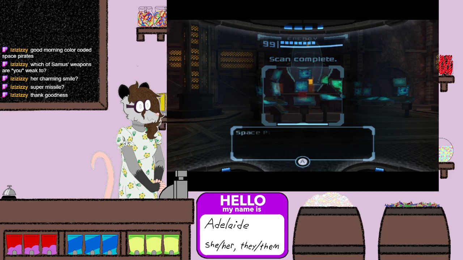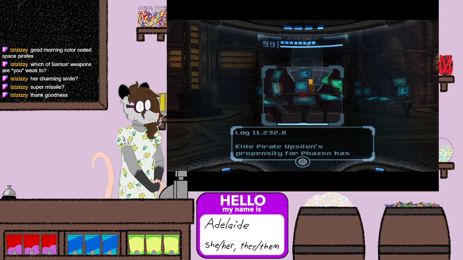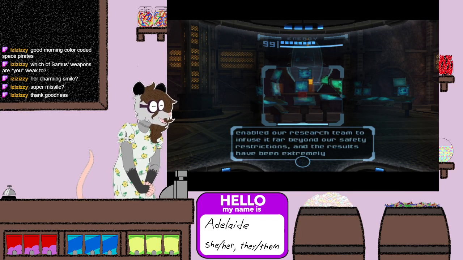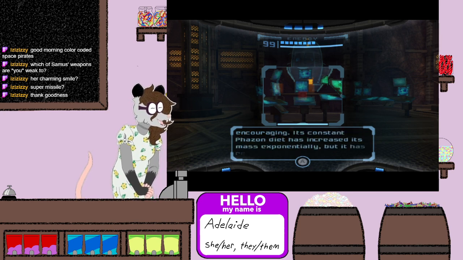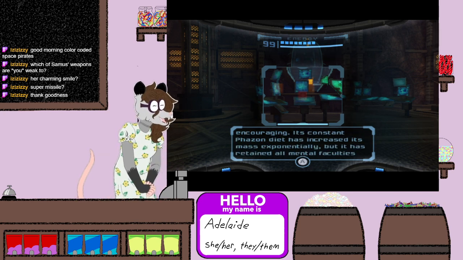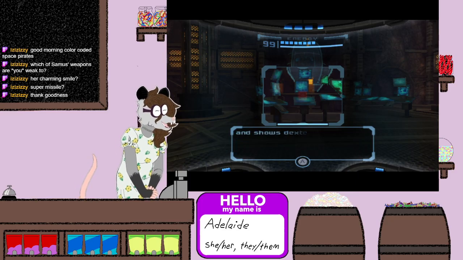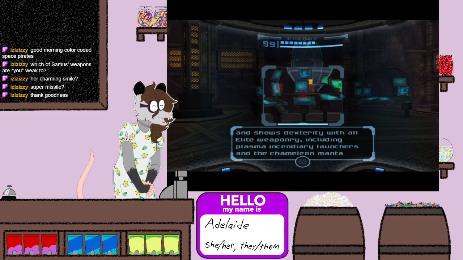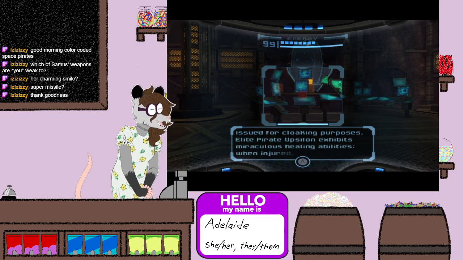Recording to logbook. Log 112328. Elite Pirate Upsilon's propensity for Phazon has enabled our research team to infuse it far beyond our safety restrictions, and the results have been extremely encouraging. Its constant Phazon diet has increased its mass exponentially, but it has retained all mental faculties, and shows dexterity with all elite weaponry, including plasma incendiary launchers and the chameleon manta issued for cloaking purposes.